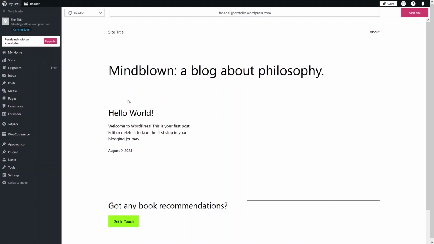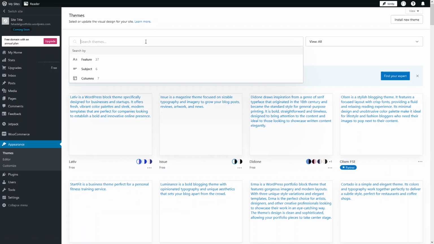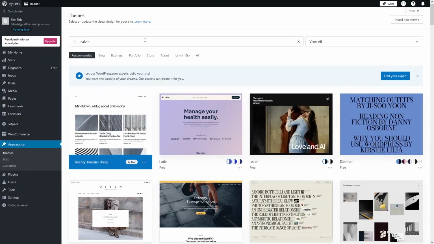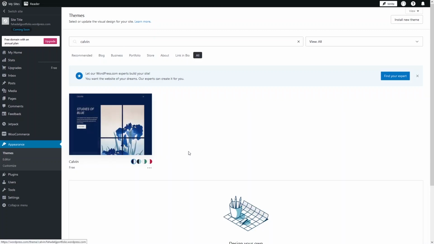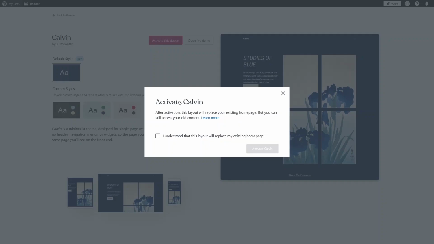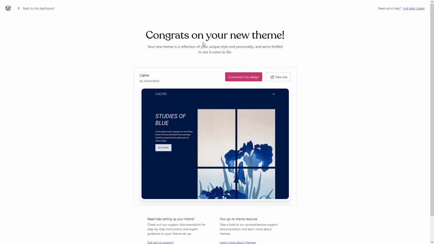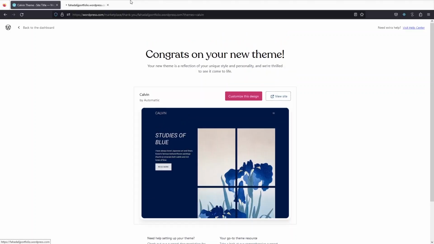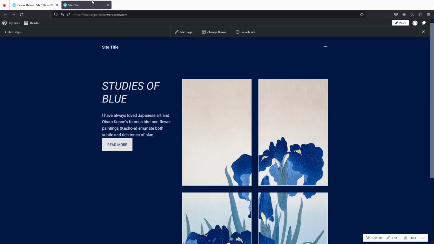I just want to change the theme of my template. So let's click on Appearance and in the Appearance, we have the Themes. So let's click here. And in here, I simply look for Calvin. That is the theme template that I want to use. So let's click on the template here. And I want to use this design, so I simply click on Activate here. So our theme is implemented on our website. If I want to have a look at our website, I will simply click here and you will be able to see our website here.